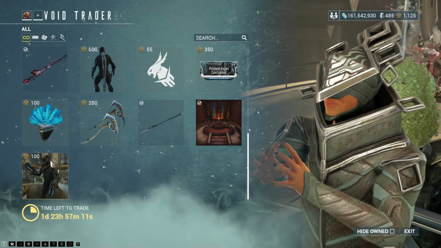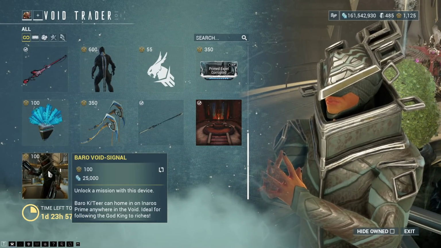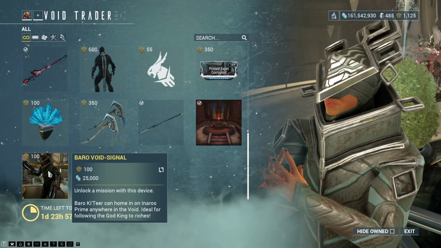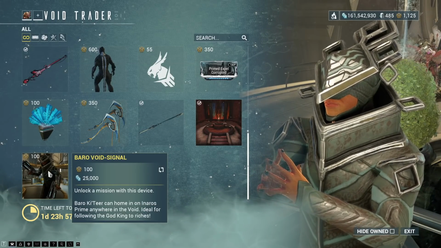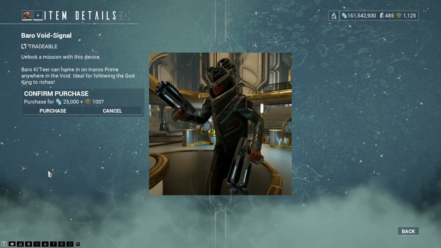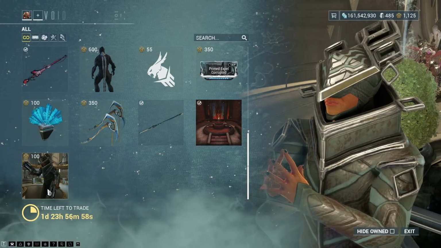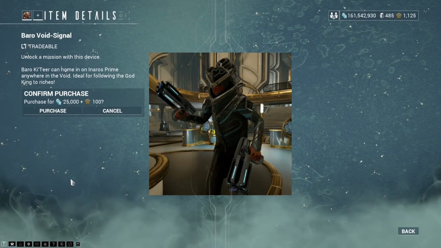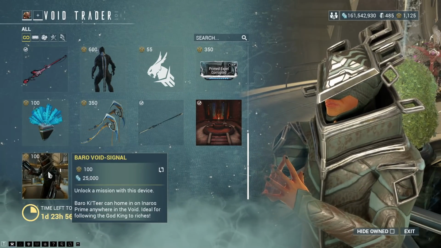The Sands of Inaros blueprint. And if you have Inaros Prime equipped, when you come to see Baro, be it on console or on PC, he will bring the Baro Void Signal. It is tradable. You can carry as many as you want. It doesn't actually say how many I have anymore. I think I've got like 18 of them, and it used to say that, but that seems to have disappeared. I'd better not have expired.